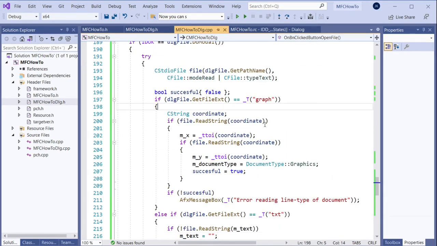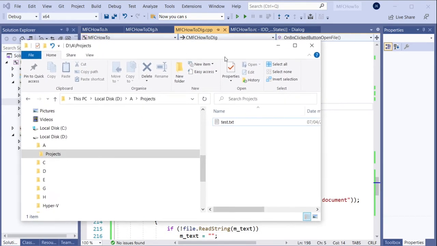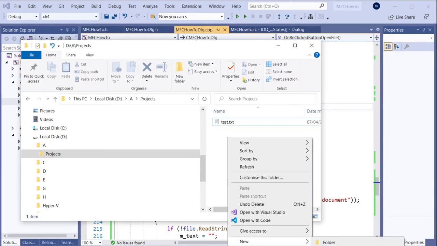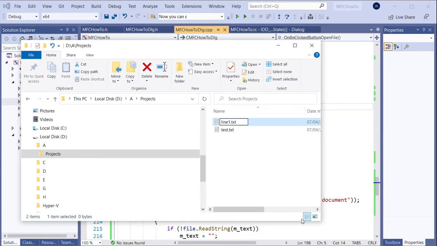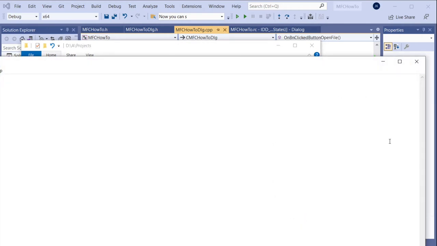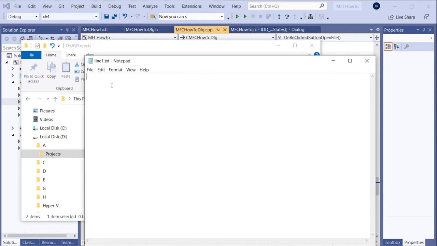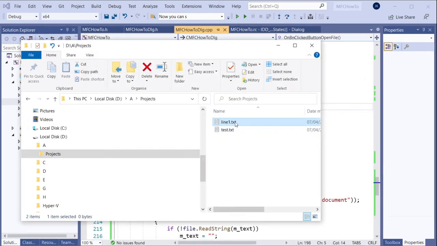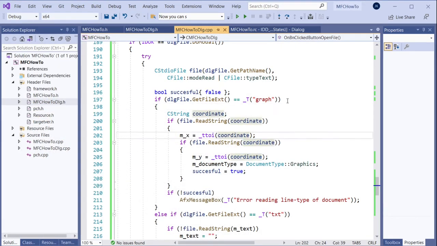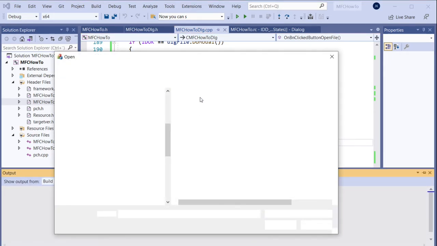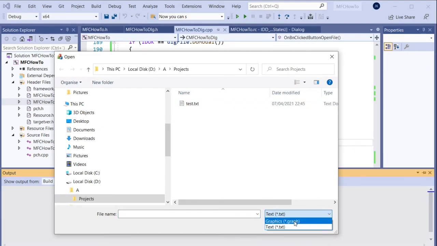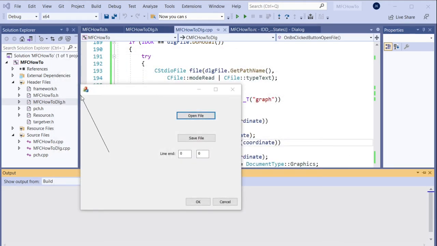How about the line? Now let's manually create one graphical file here. So new file, and I call it line one. Leave it as a text file for now. And then we're going to put the coordinates here. Let's say 100, 200, and save. And the type needs to be graphical file. I think it was like that. Yes, graphical file. So it should go here and read that file as a line. So let's run the program. There it goes. It recognizes the graphics file, and let's select that one. And there we go, so there's the line.